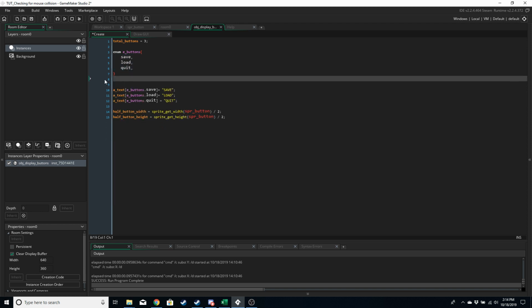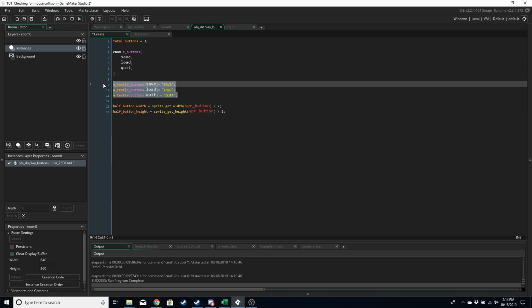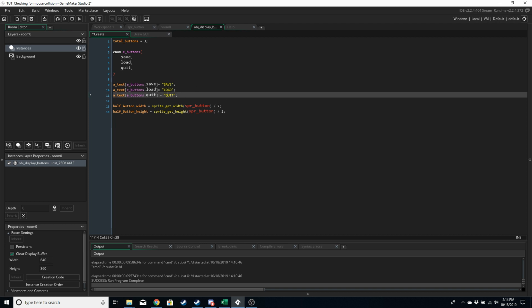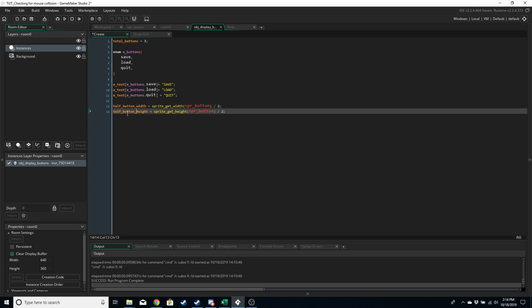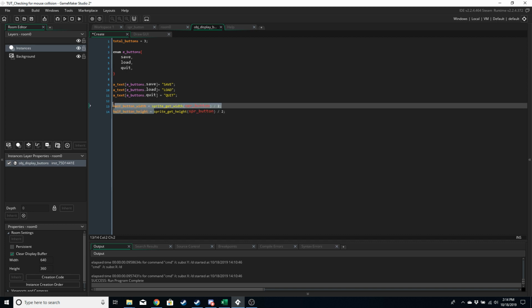We don't need this, I got rid of that. We just have an array to draw the text on each button, so save, load and quit. And we also need to know half the width of the button and half the height of the button sprite. We're going to be using this to check for collision with the mouse.